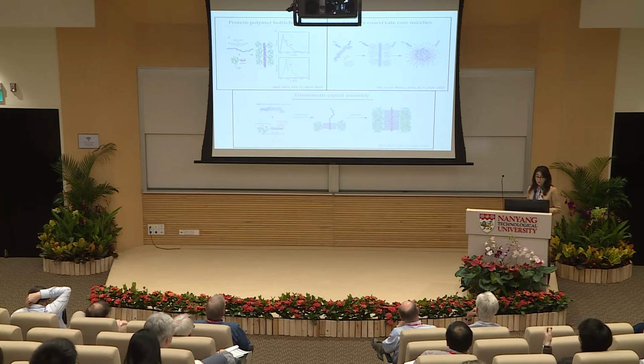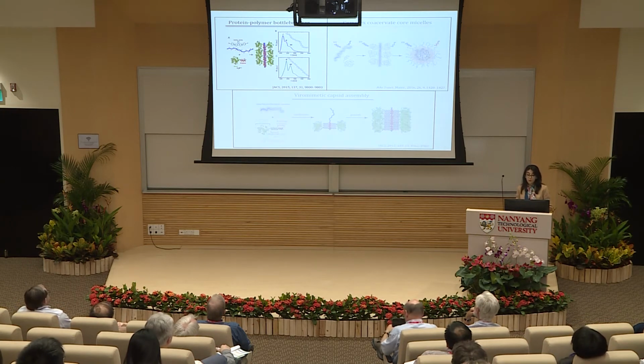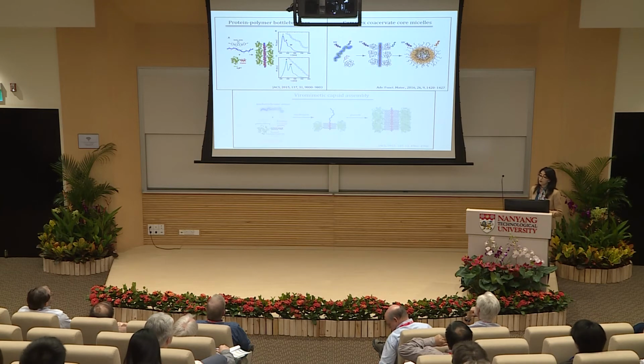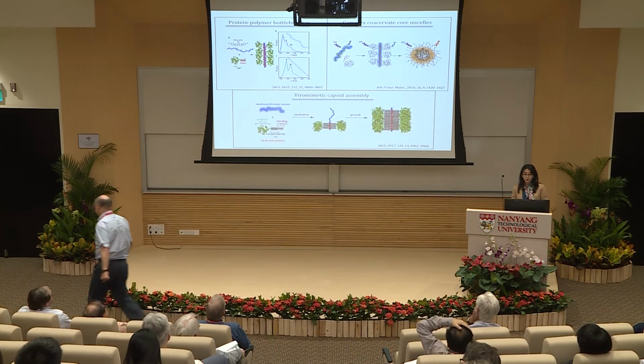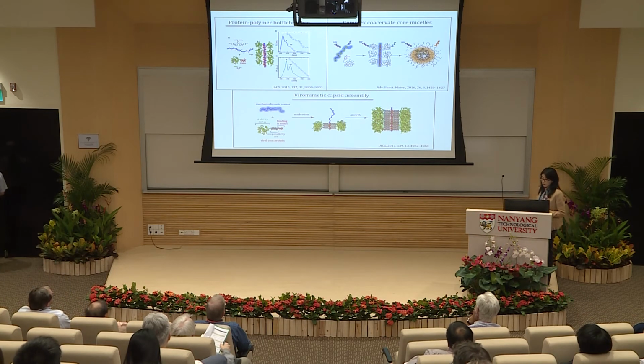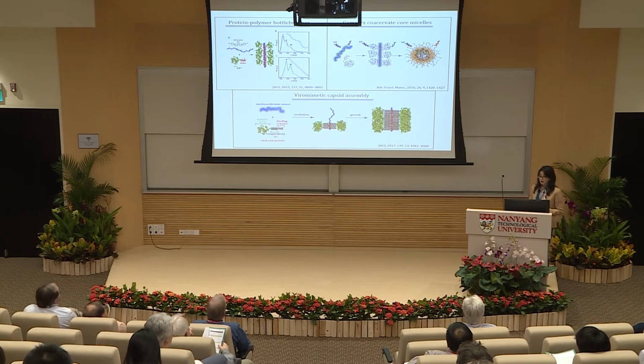I will now tell you how we use them in multiple systems. The first system is a protein-polymer bottle brush-like system, in which we used bioengineered polypeptides. In the next one, we have a complex coacervate core micellar system that is completely synthetic. All the constituents are synthetic. And later we have a viromimetic capsid assembly, which is studied with these sensors. There again, we have a bioengineered polypeptide. I'm not going to talk about these in this order, but in a more understandable order.